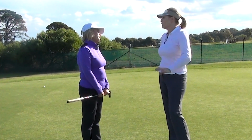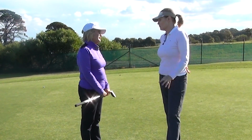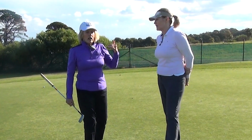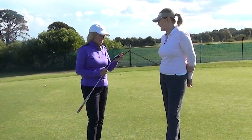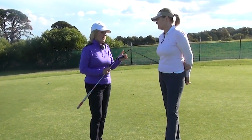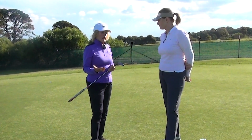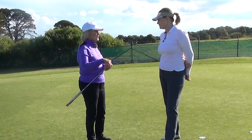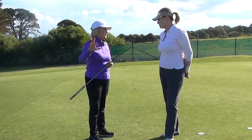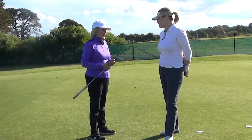So if you had to put it in a nutshell, what do you like the most about AimPoint as opposed to just the old-fashioned getting down low and having a look? I love it because it's scientifically proven. I love it because it's mathematical. Takes the guesswork out. It's really, once you get it, a very simple method, but I see a lot of people trying to teach other people and they're missing some of the little ingredients.